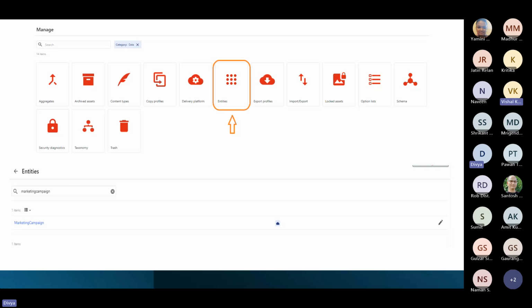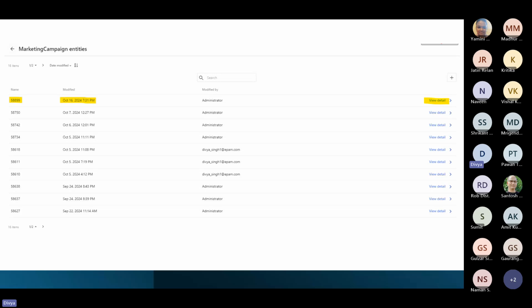So in entities, I'm going to search marketing campaign. So this definition is highlighted. I'm going to select this one, and it will take me to the marketing campaign entities detail page, which will show me exactly that there are 16 created, and this recent one is the one we just created.